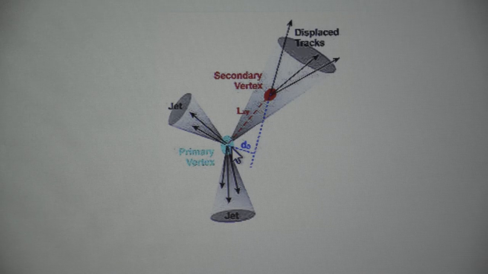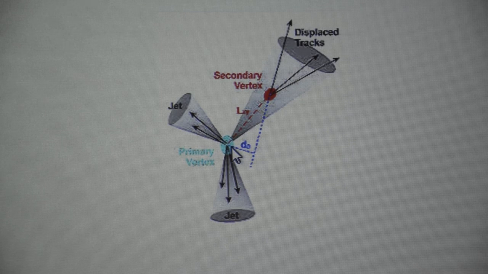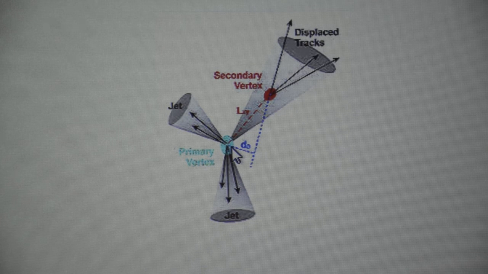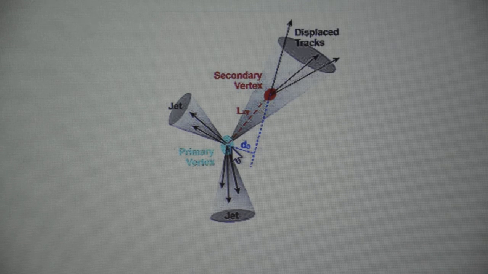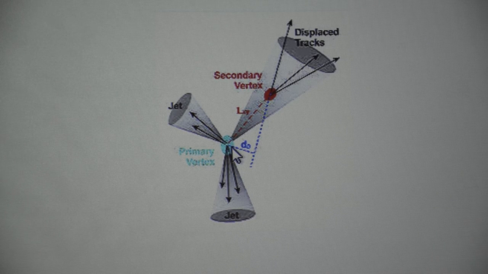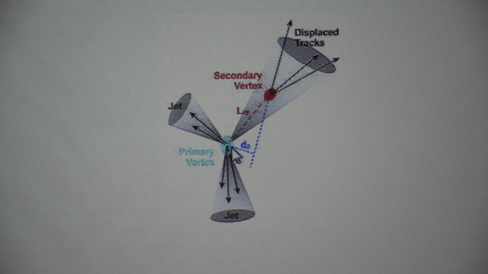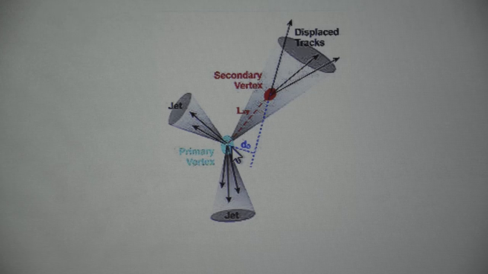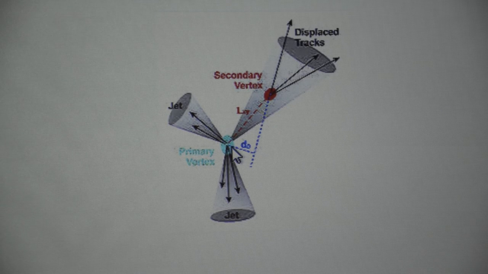I am not going into the details. But still they have a mono jet plus missing energy signature which means that dark matter or WIMP particle you see nothing. But you radiate a jet from one of the initial particles that will be high PT jet. Missing energy will be large because you have missed everything. So, extremely high missing energy plus one jet can be a dark matter signal except that in this case you will never tell which dark matter is this. Whether it is dark matter of theory A whether it is dark matter of theory B. Because from theory A or B you have seen nothing except for missing energy. Then if some smart guy can use some variable which will be sensitive to the dark matter mass.